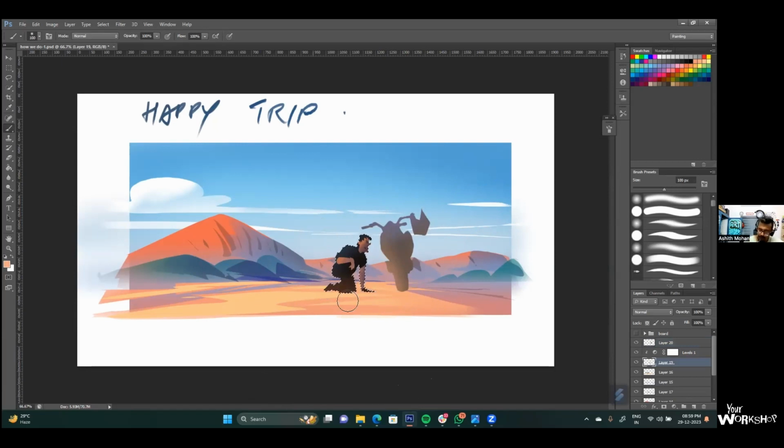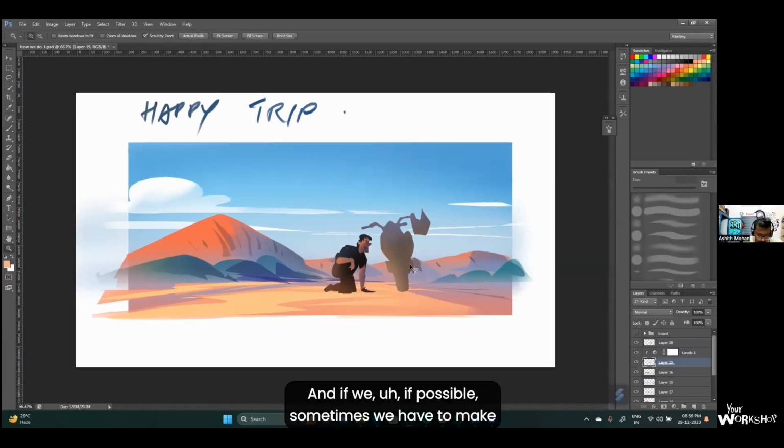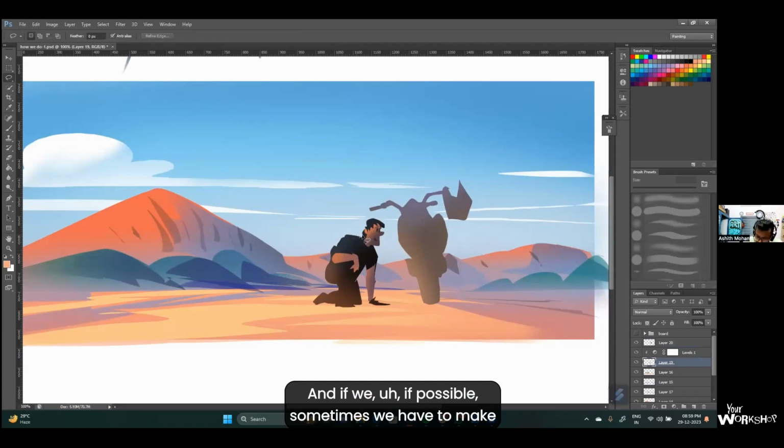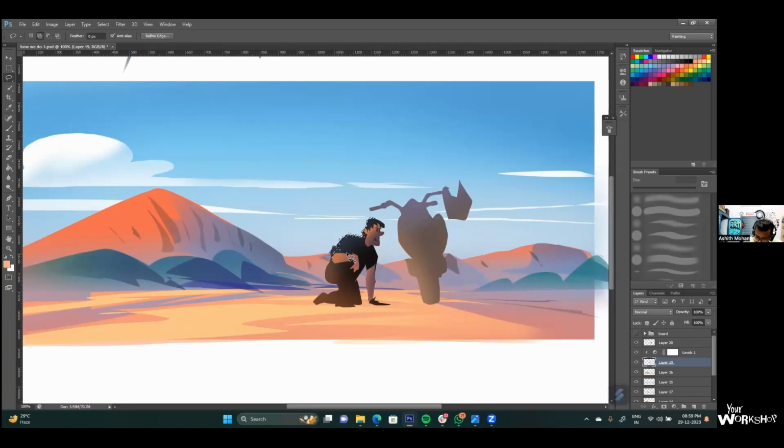Okay. See the difference that makes. And if possible, sometimes we have to make the rim light also, just to give that cinematic feel.